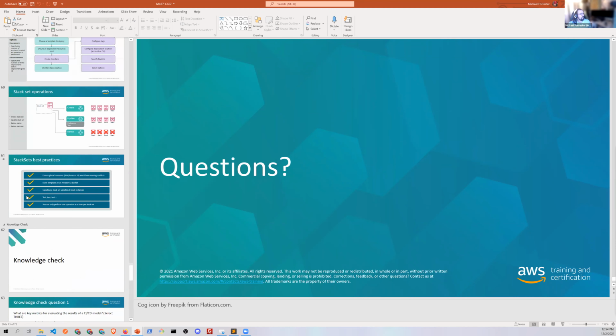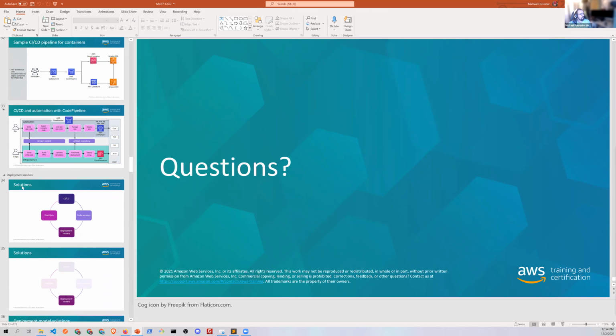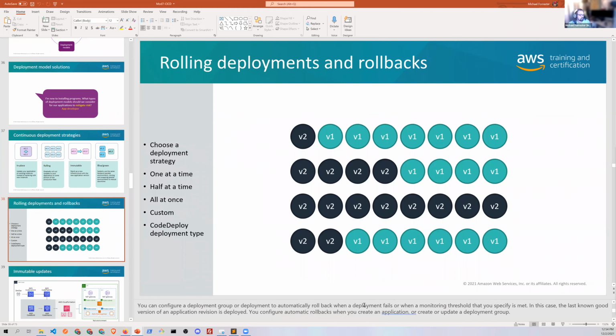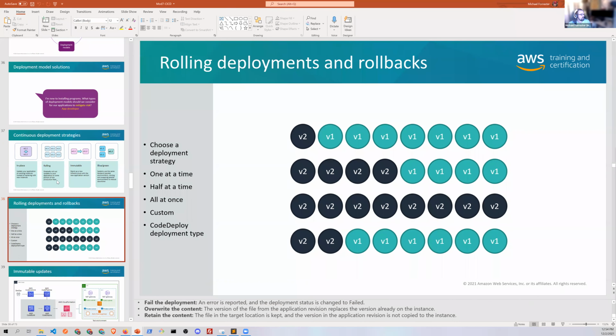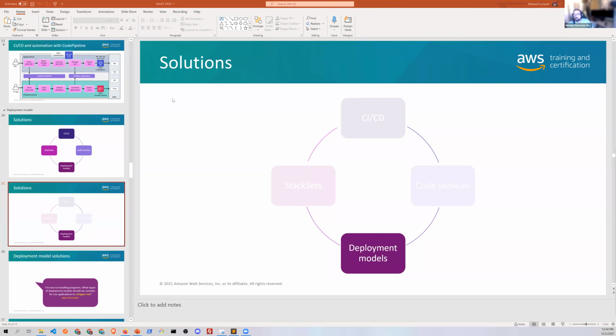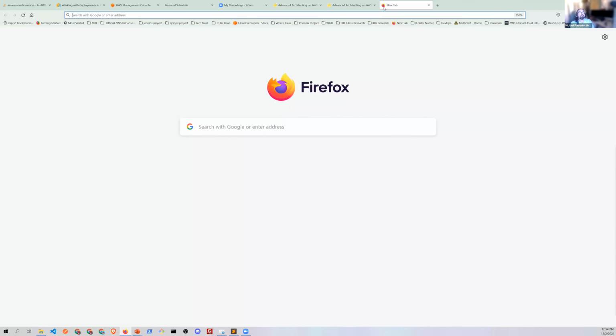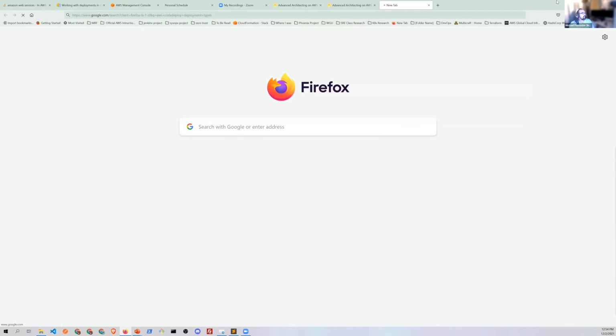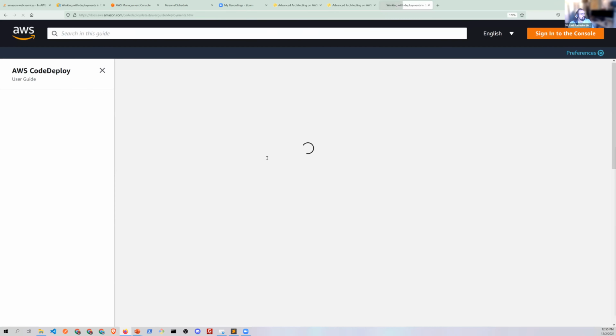I feel like somewhere in here is a link to the deployment models that I was going to share with you. Is that somewhere in these notes? I so rarely look at these notes. Bear with me one second. I want to see if I can get this to you. Hold on. I just want to make sure you have this before we move on to anything else. Yep. Okay, this is a good one.